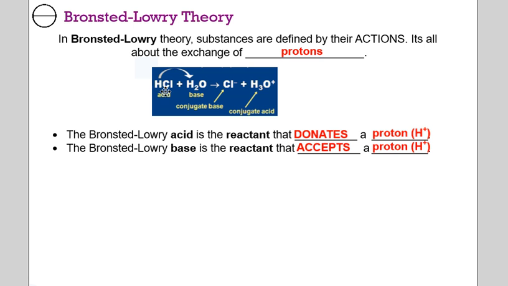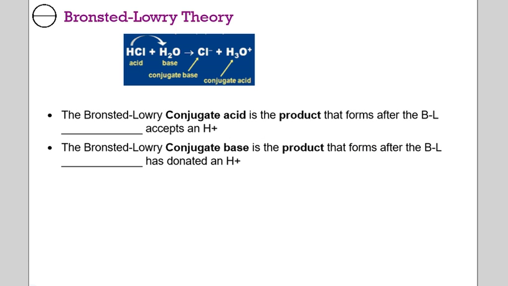A Bronsted-Lowry acid is the reactant in a chemical reaction that donates a proton. A Bronsted-Lowry base is a substance that accepts the proton. So it's all about where that hydrogen ion is going. If you look at this example, you have hydrogen ion on hydrochloric acid and water. On the product side, we see that chlorine no longer has a hydrogen. The hydrogen has gone from hydrochloric acid to water, forming the hydronium. The hydrogen that donated is the acid. The water that accepted is the base. The products contain the conjugates.